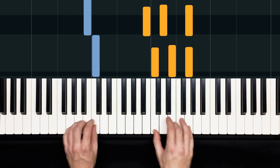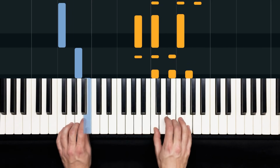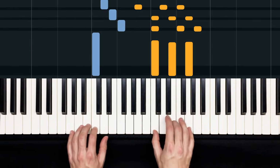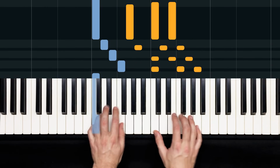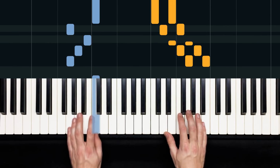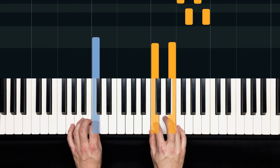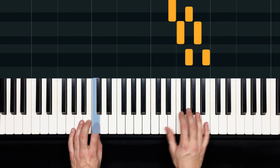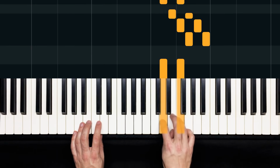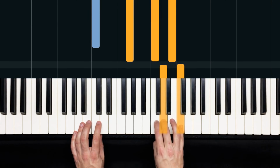All right, so moving on, we just repeat A minor 7 to F, 3, 4 and 1, 2 and 3 and 4 and 1, 2. And now here, slight change there. Left hand remains the same. Right hand plays G and B, F and A, E and G, D and F. Those are just thirds moving down the scale.